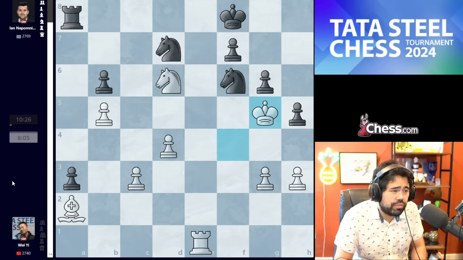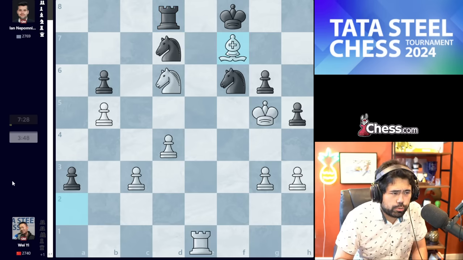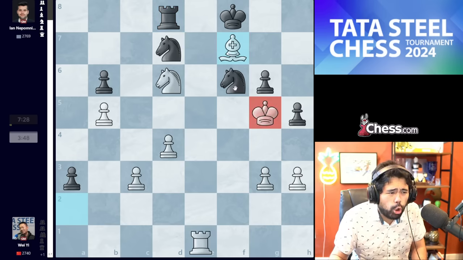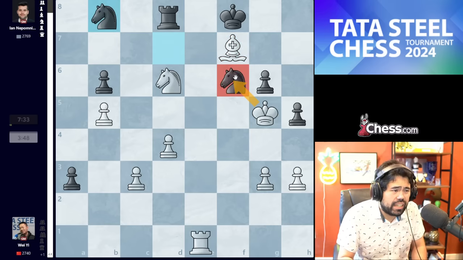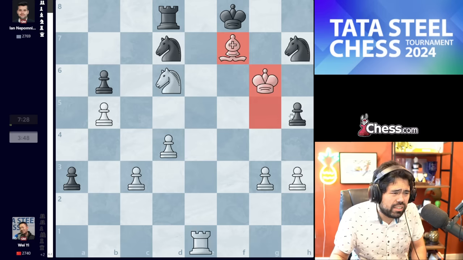We get king to g5, now we have rook d8, and finally Wei Yi decides to capture his pawn on f7, because with a king all the way up on g5, now if black tries to move a knight, for example, you can simply take the knight on f6, and if you try to move the knight, now the king is an attacking piece in this endgame.